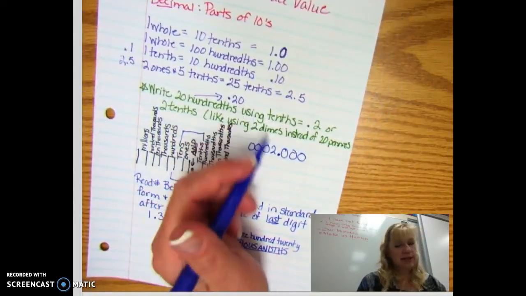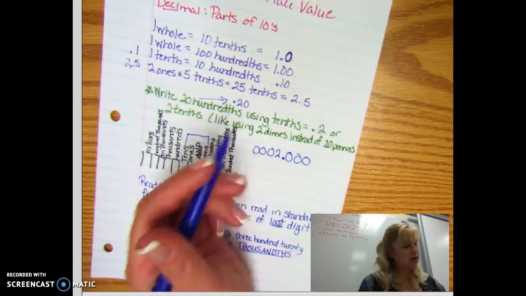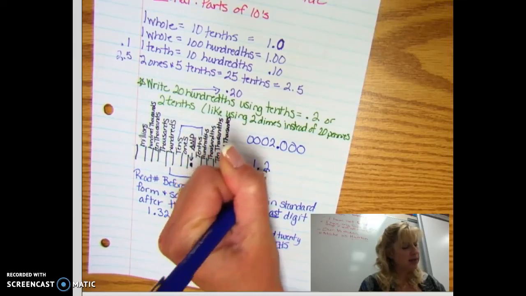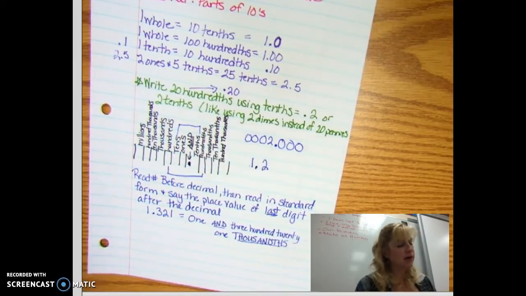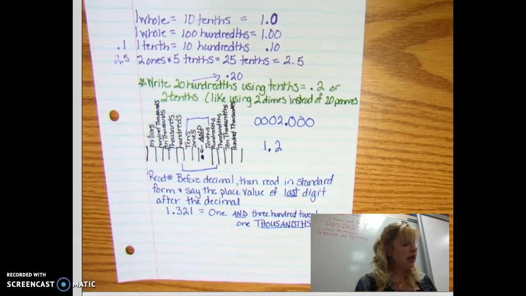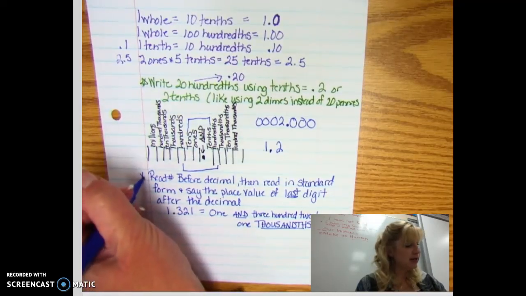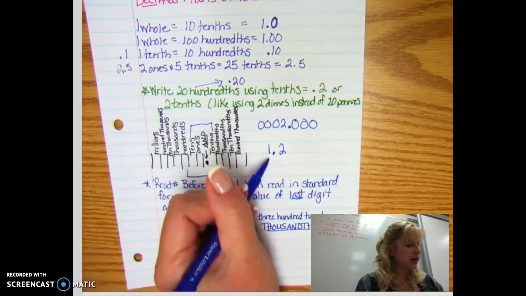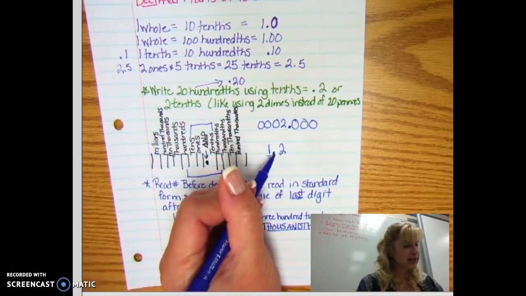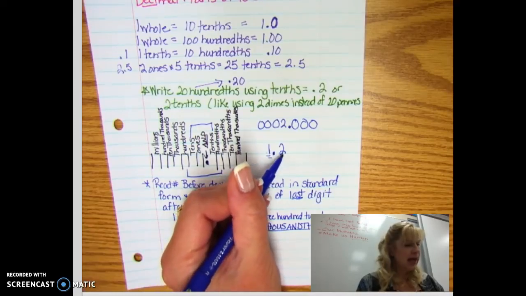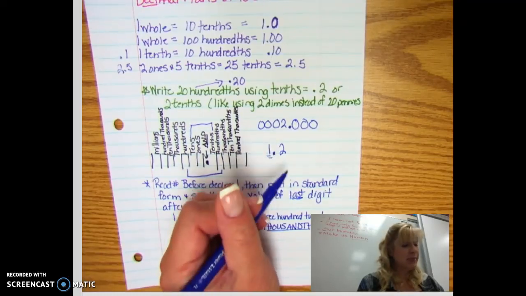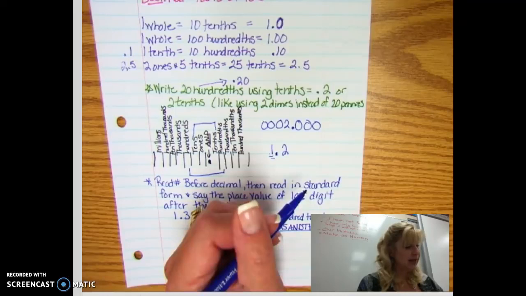So if we want to say 1 and 2/10, we would do 1.2 or 1 and 2/10. A lot of kids will not really know how to say the number correctly. And I always put this down so that they realize how you do it. So you need to read the number that's before the decimal first, then say the word and when you get to the decimal, and then read the number after the decimal as if there isn't a decimal, and say the place value of the last digit you see.